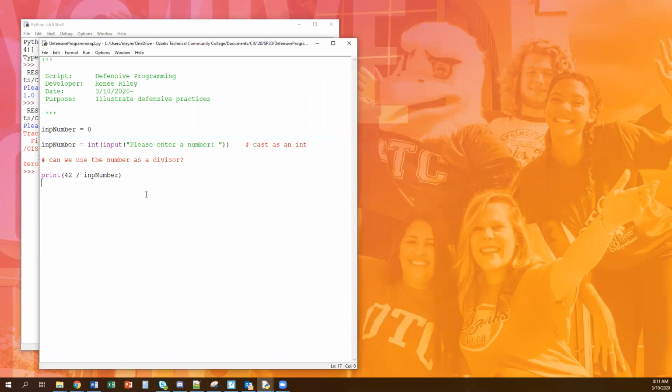So what I could do then to be defensive is put an if statement before my division. So if my input number equals 0, I could print out a message like cannot divide by 0. And then I'll use my else clause to print out the answer to the division.